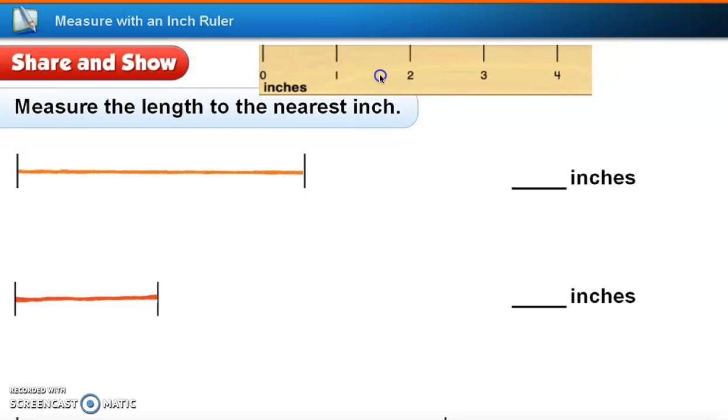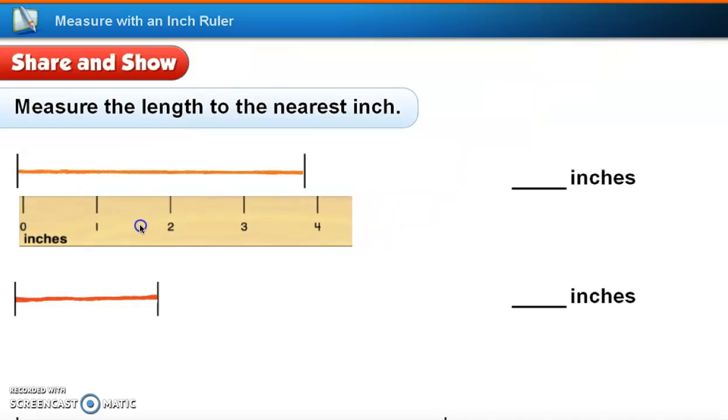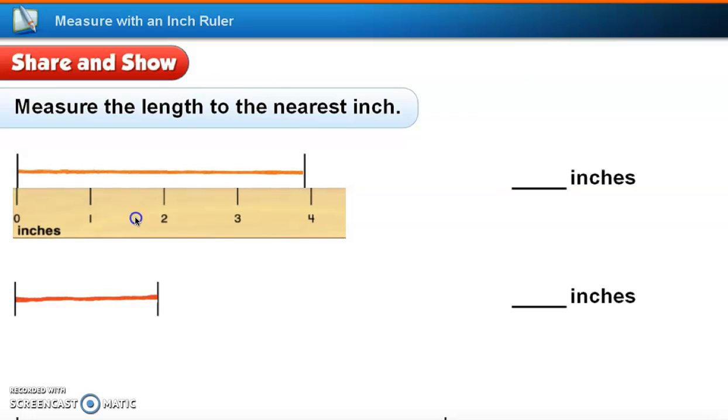Okay, so we're going to use my inch ruler, and again I'm going to start by putting the starting edge of the string on the 0 and line it up with the 0. Now I'm going to see where the string stops on the ruler, and it stops just before the 4-inch mark. So I can say that this string is about 4 inches. And remember, we're not getting the exact number, we're just estimating. Sometimes we do get the exact number. But for now, if we don't, we're going to pick whichever one it's closest to. In this case, the string is so close to that 4-inch mark, so we're going to say that the string is about 4 inches.